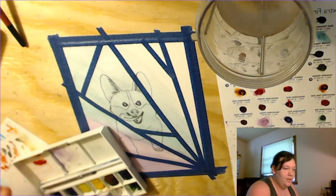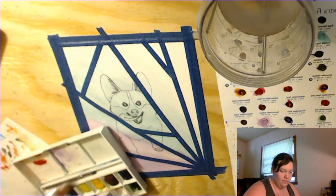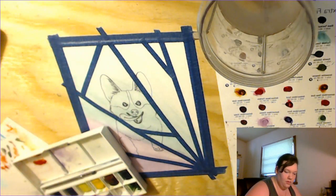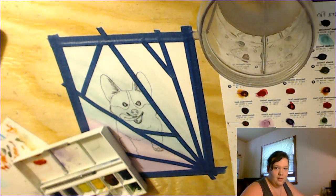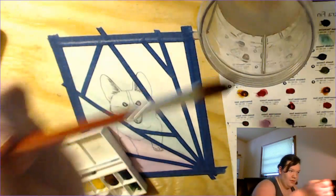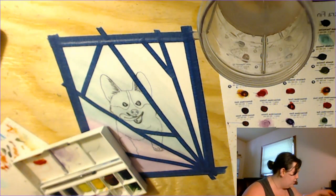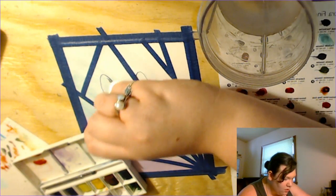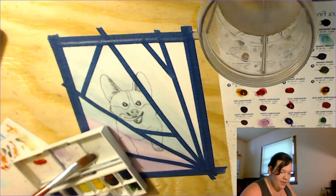Okay, coral. Oh no, I missed. No, not on the page. Shoot. Don't be like me and bring your water over your painting, because that can ruin it.